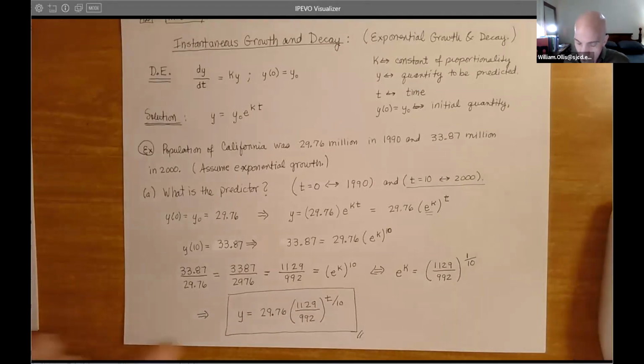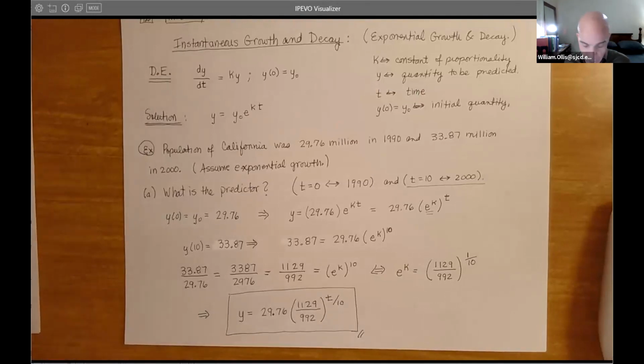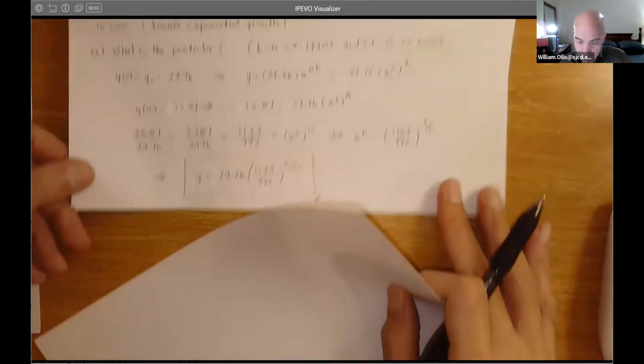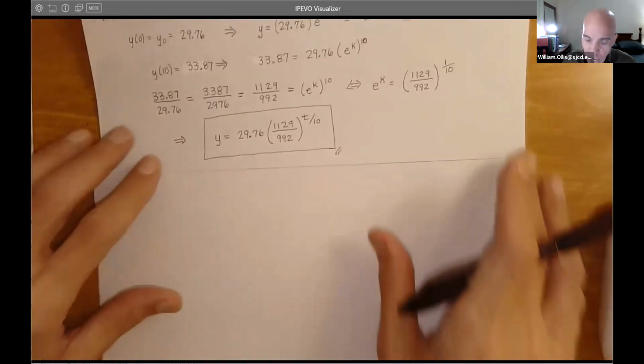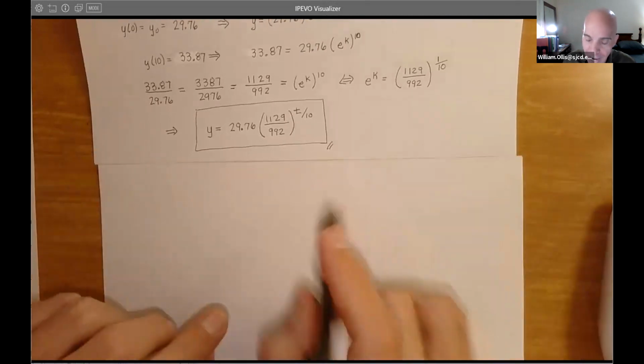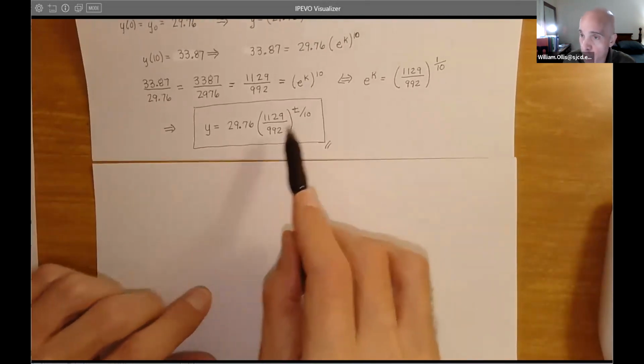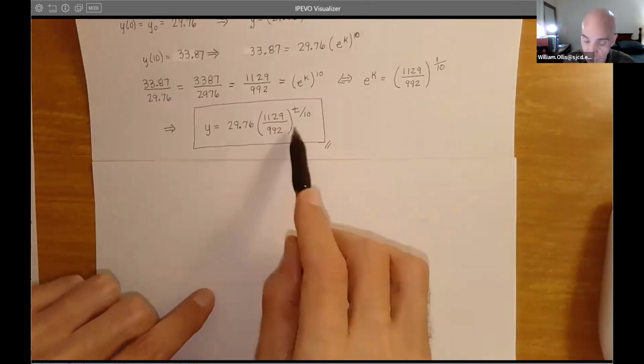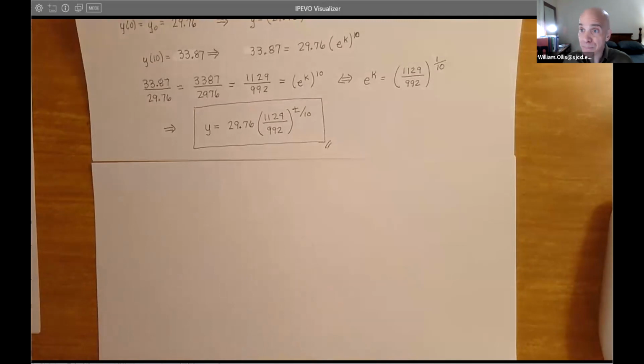You're very good. So now the next part of this problem says, when does the population double? So let me move up the page so we have our predictor right in front of us. So this is our model. So for values of t, you can use this as a predictor. And then of course you can use your Google calculator to get a nice calculus approximation, and it will be the best approximation because there's no approximation in our predictor or in our solution.